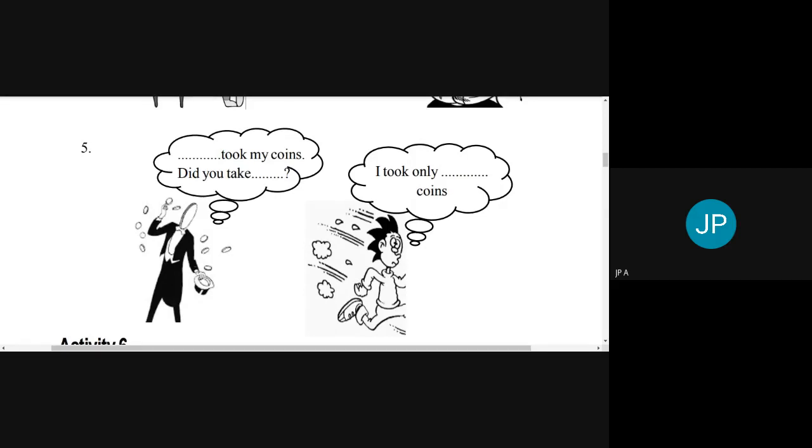But students are countable. I can say there are a few students in the class. But I cannot say little, because little is something which is used with uncountable things. So I cannot say there are a little students in the class. I have to say there are a few students in the class. Okay, is it clear? You understand the difference between countable and uncountable ones? Thank you, Joffrey, for the response.